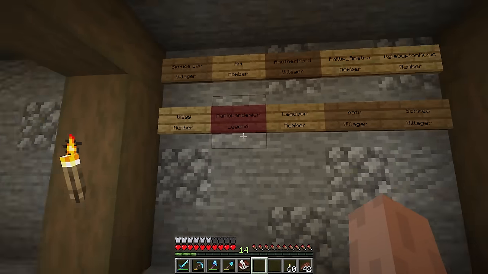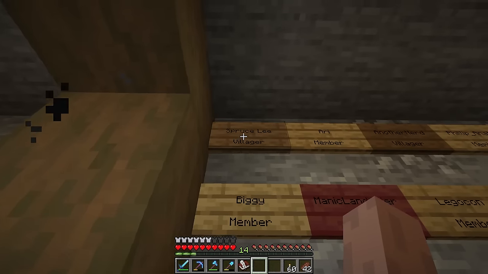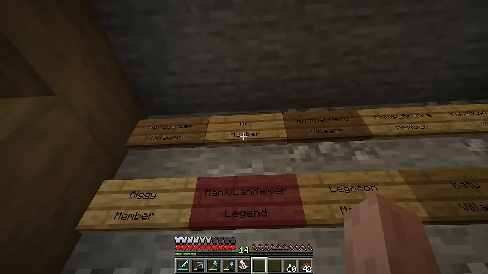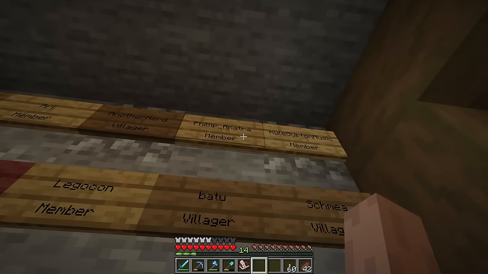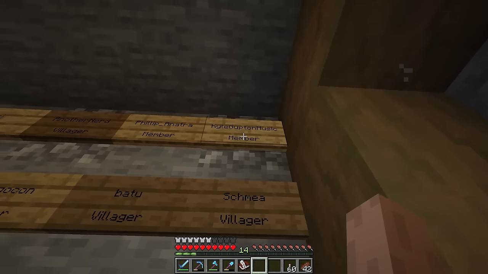Look at this, we're on this wall, and there's so many more names to add. We're definitely gonna have to build another shrine somewhere. Anyway, we've got Spruce Lee, thanks for being a villager. Ari for being a member. Another nerd for being a villager. Welcome. I'm also a nerd, so it's cool to see another one. Philip Anatra for being a member. Kyle Gupton Music for being a member.